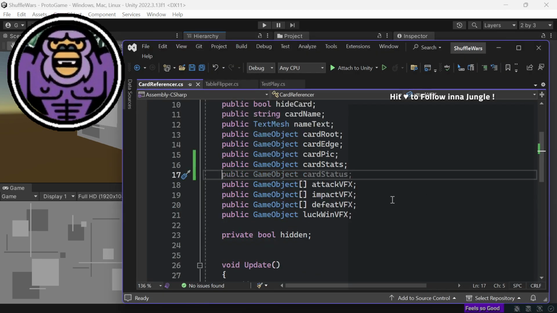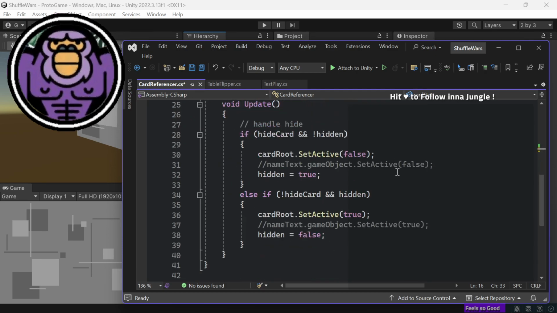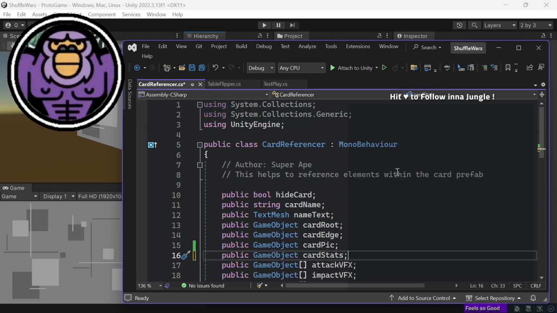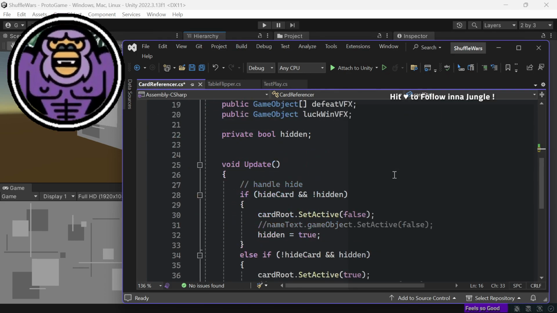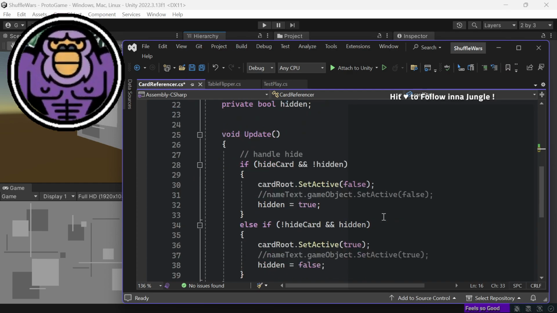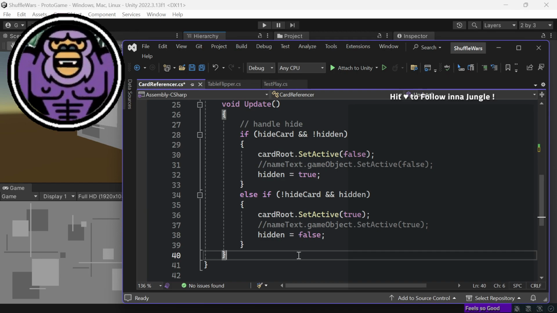What I'm wondering is, this script is really supposed to just be a data object, it's really only supposed to hold data. I've already extended it to do things like hide the card because I'm using that now.